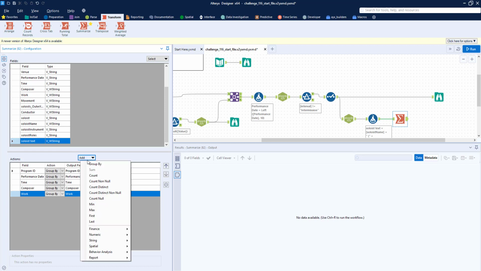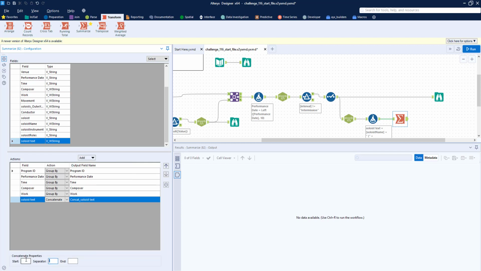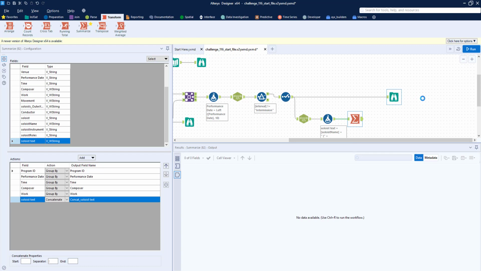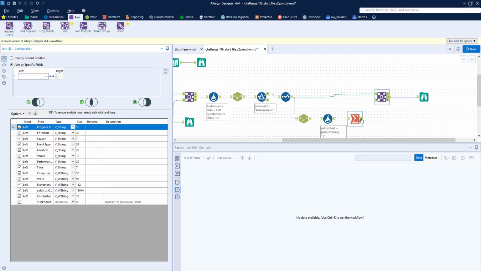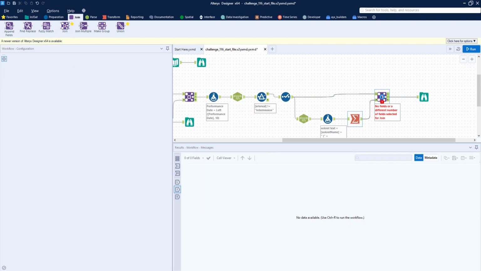We'll take soloist text, go down to string, concatenate, separator. I'm going to do a semicolon with a space. Not going to worry about the text right now. And then we're going to go back up here and join it back in all of those same grouping fields.